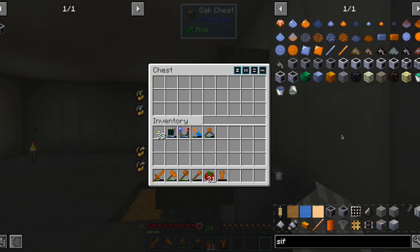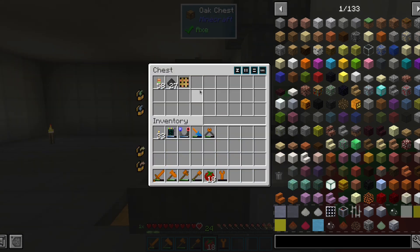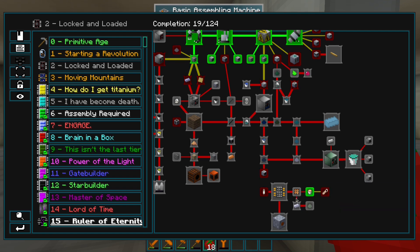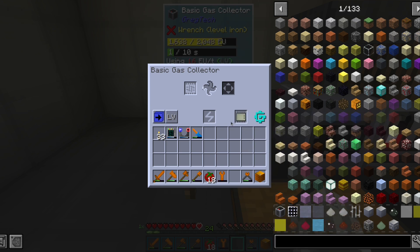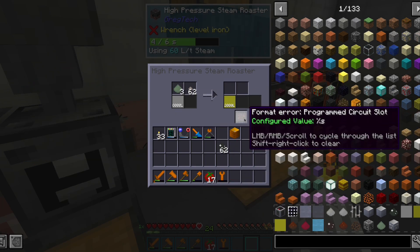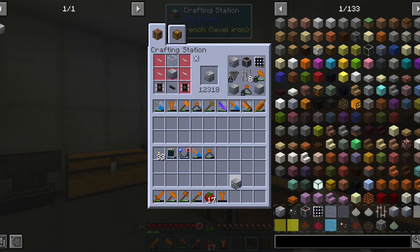Now we can start making cheap resins and cheap circuit boards. However, these are the circuit boards for the first tier of machinery, and we are soon going to want to make the second tier ones. It appears that the quest book wants us to obtain bigger amounts of silver in a more convoluted chain that starts from an electrolyzer. Since the electrolyzer needs some silver wires to be made and we ran out of pure silver ore, we are going to first make an air collector. We bring the air to our old but upgraded steam roaster, so that we can roast some silver-containing mineral into silver oxide, which we then roast again to obtain pure silver dust. And thus we have all the material required for crafting an electrolyzer.